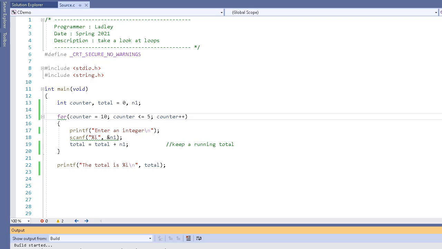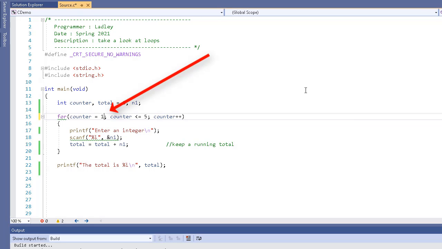Is it possible for the loop to be infinite, like a while loop? And the answer is yes. Here's a for instance. Let's start our counter off at 1 again. We're going to check to make sure it's less than or equal to 5. And maybe I want this counter to go down 1 each time. Now think about that. It's starting at 1, and then it's going to go down each time. Let's run that one.